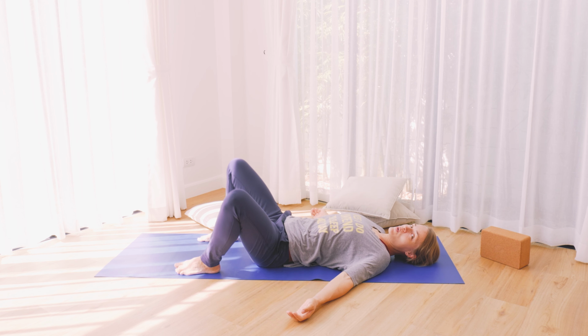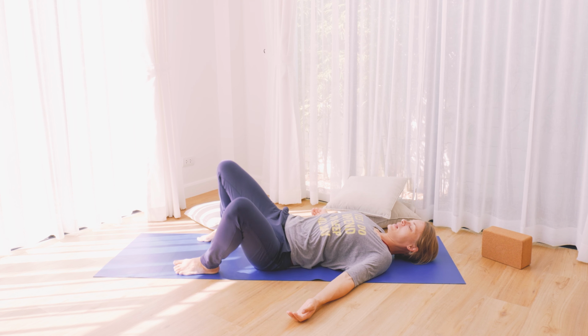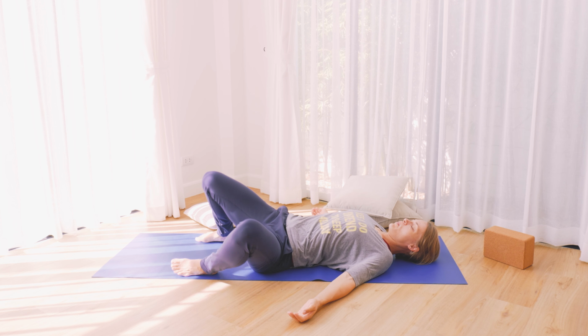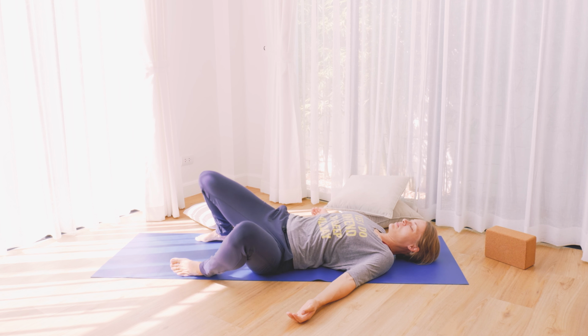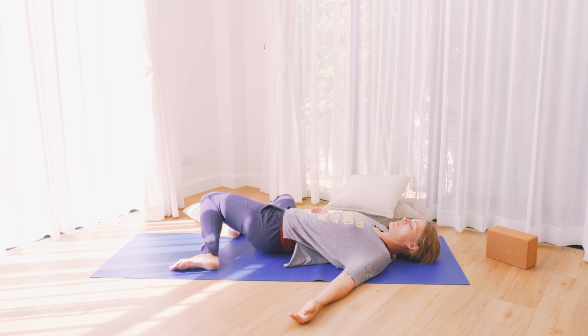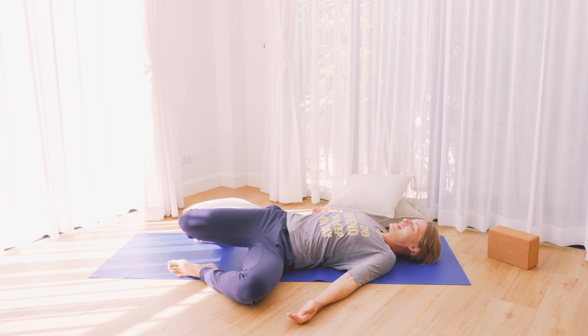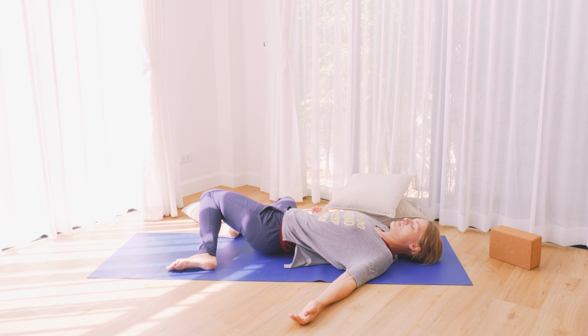This could be a very slow movement. There's no need to rush. You can let your legs stay heavy. Allow the whole pelvis to rock from side to side. And maybe there's some twisting coming up along your spine. Notice that you are still breathing. Notice that gentle rhythm in your own breath.